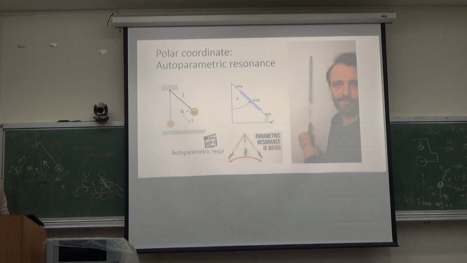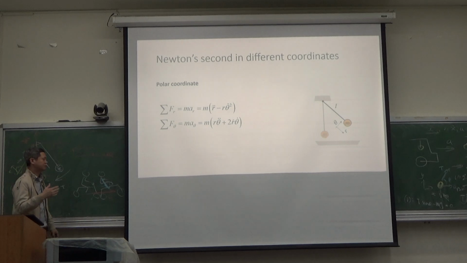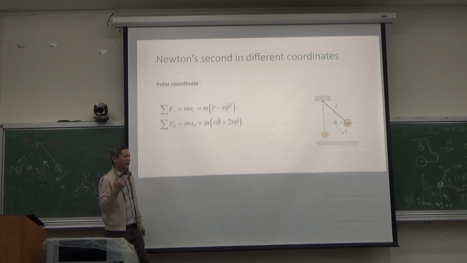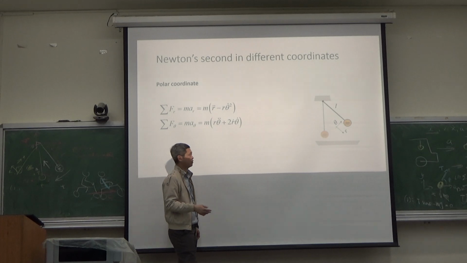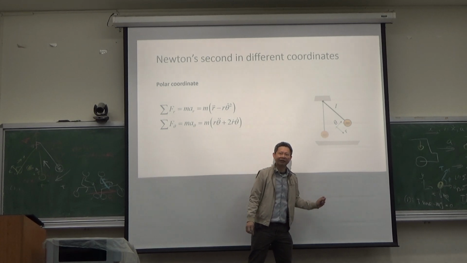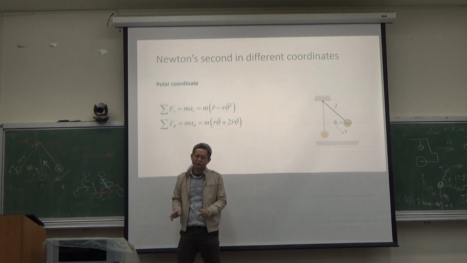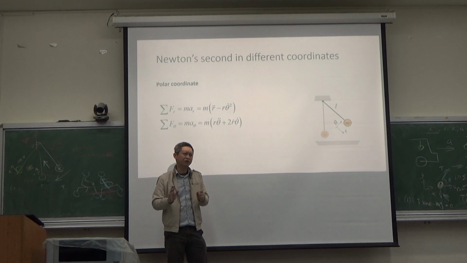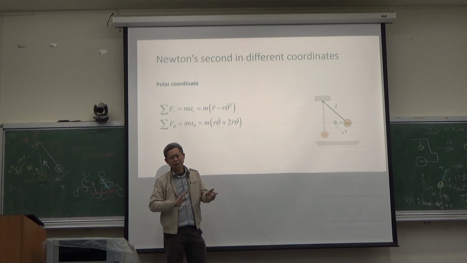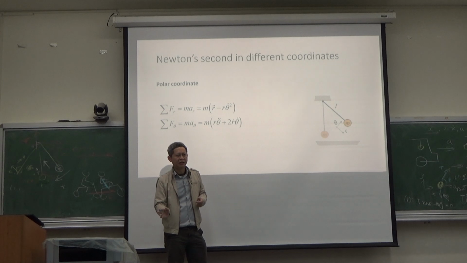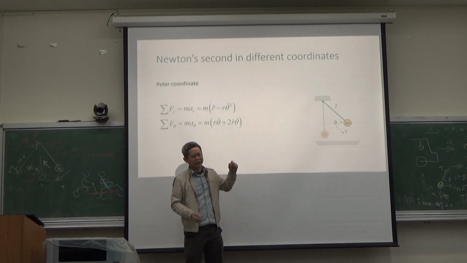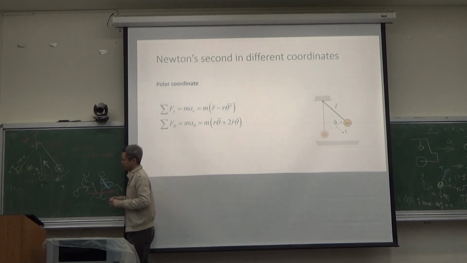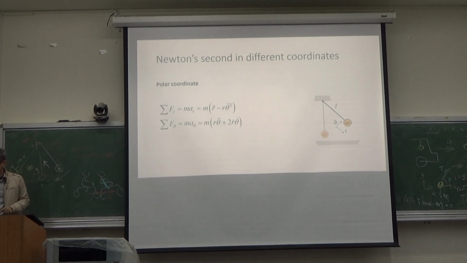Okay, we have been using x coordinate, and we could even use the polar coordinate to describe the pendulum motion. But the use of polar coordinates for pendulum motion is not much different from your x coordinate, except in the case when your pendulum is elastic and can be extensible. So let's watch a video.